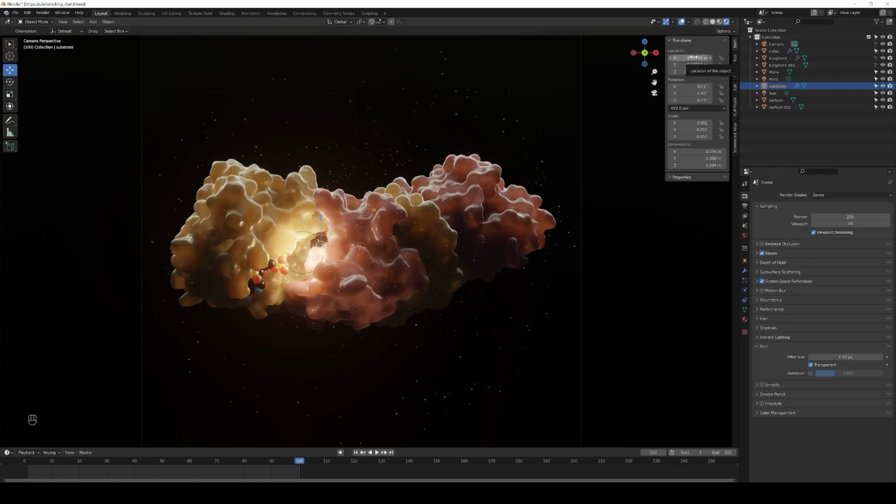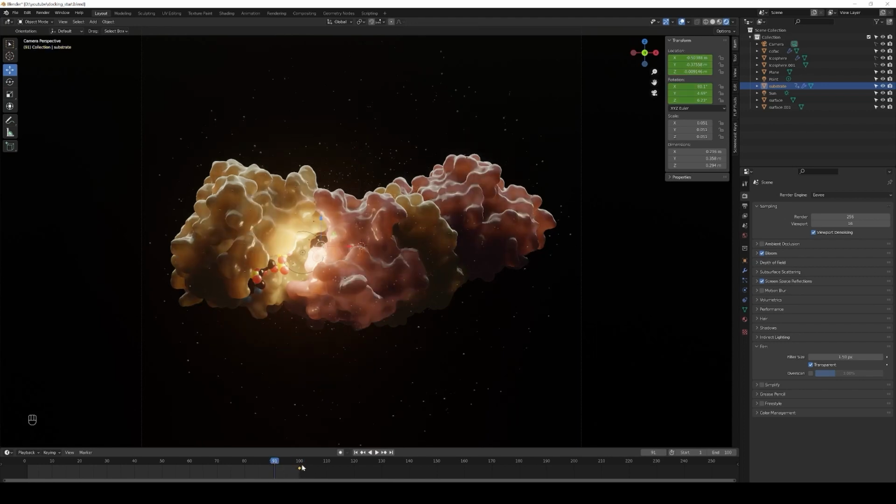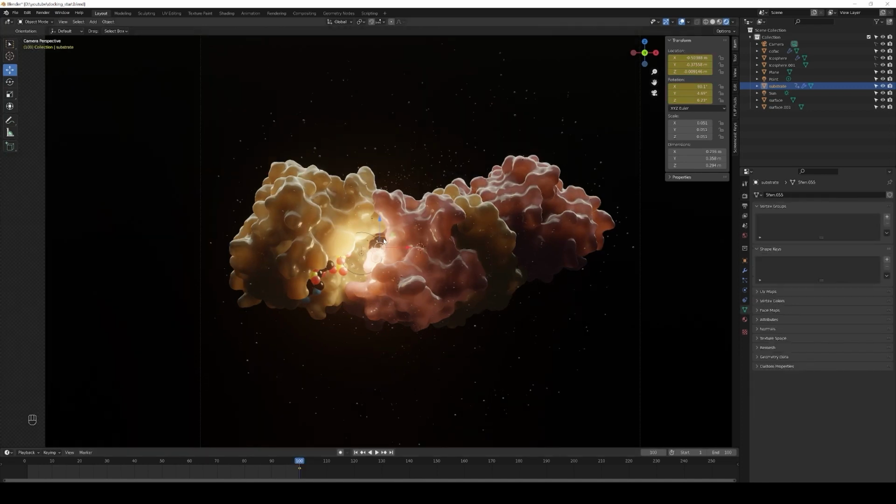So that means we need to lock the location and the rotation here. And you insert keyframes by just hovering your mouse cursor over the area you would like to lock, and then you hit just I on your keyboard. Then you see that the table here turns yellow. That means you inserted the keyframe, and I'm going to do that for both location and rotation. And in the timeline setting here, you also see that a keyframe is inserted, which is that orange or yellow diamond that you see here. Okay, so now our molecule has its end position.